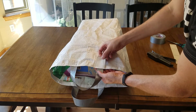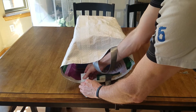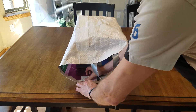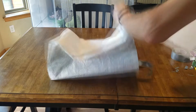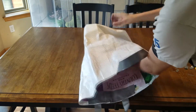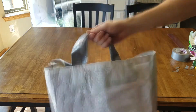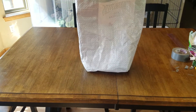Finally, we cover up the staples with a couple more strips of tape on the inside and outside. If you prefer, you could also put a strip of tape around the entire outside of the bag to better hide these. And your bag is done! You can put in your cardboard liner if you want one. One more tip: be aware that the UPC on the bag can scan at the store. If you'll be using this bag at a store that carries that product, you'll want to mark over it, or tape over it, or be sure it's on the inside of the bag so it doesn't get scanned.